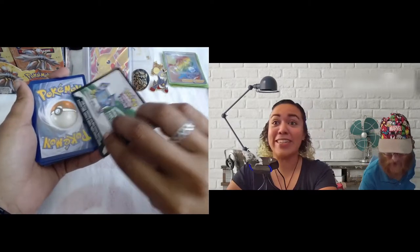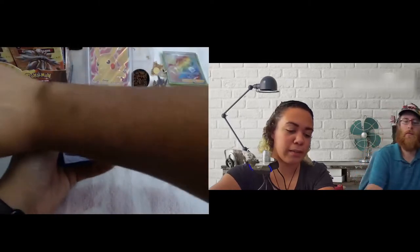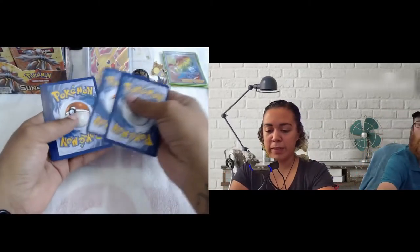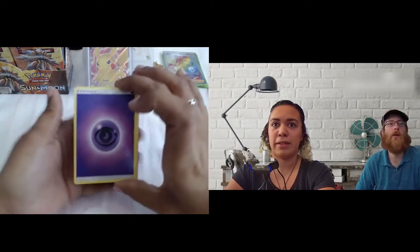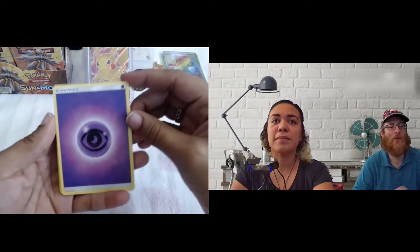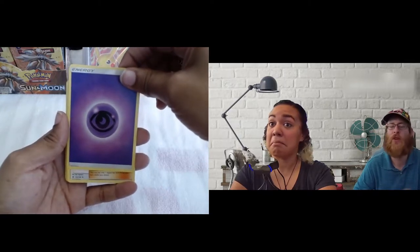Oh, no. All right, and here is our code card if you guys want some cards for your game. There you go. It's upside down, but it's okay. That way we can keep track of 1, 2, 3, and 4. Awesome. Flipped over. Ready? Let's do this. There's your energy. And it's funny, we were making a comment that every time it autofocuses at the very beginning and does it through the whole pack, it was always a good pack. It's really weird how that worked out.